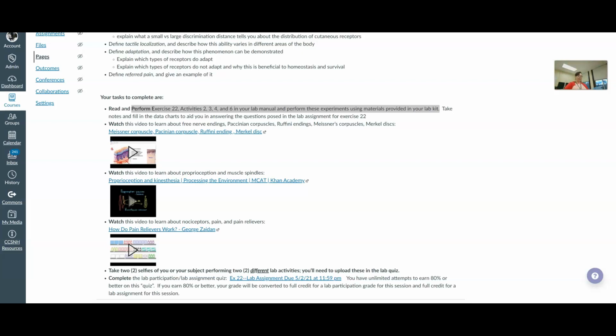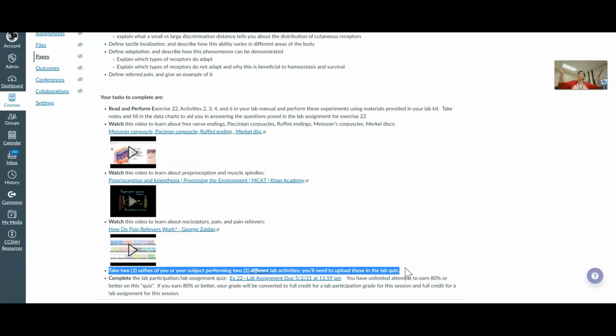The other thing, because I'm a careful reader and I read all the directions before I start something, is that when you're doing these at-home activities with your lab kit, you are going to end up taking some pictures, to demonstrate that you've done the lab work just like you would if you were here.